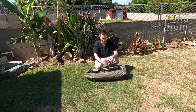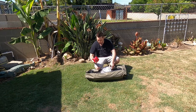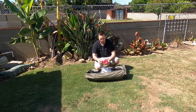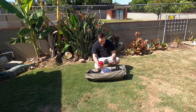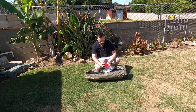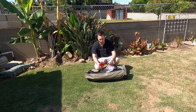First thing you're greeted with is your wireless pump that you hook 4D batteries into. One side is the exhaust and one side is the air filler. What it does is take in air and pump it out through the mattress. It should be reversible too — you can flip it and it'll draw air out of the mattress and push it out, so you can deflate and pack it away.